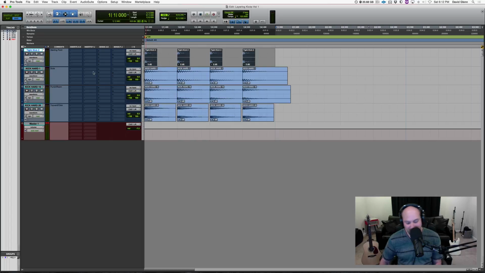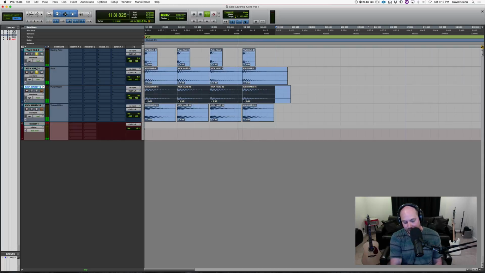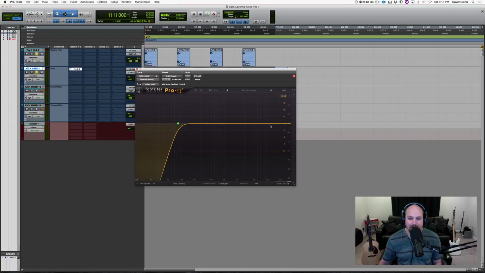So what we're going to do is we're going to do this with purpose. The first sample that I want to talk about is the sub. Let me solo that. Not so sure about the top end. It's a little bit extended. The note, the sustain is a little bit much for me, so I want to control that. But blending the two together, let's go back to what we started with. And then blending in this for sub frequencies. Could be cool. Top end's not bad, but I'm going to go ahead and get creative with this.